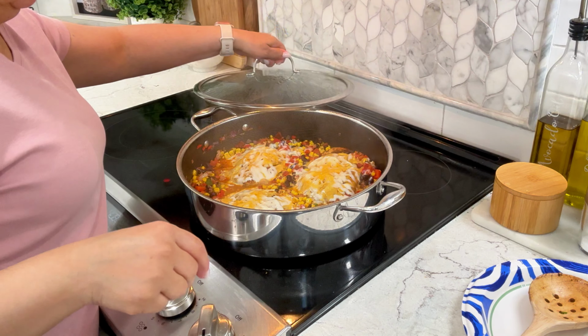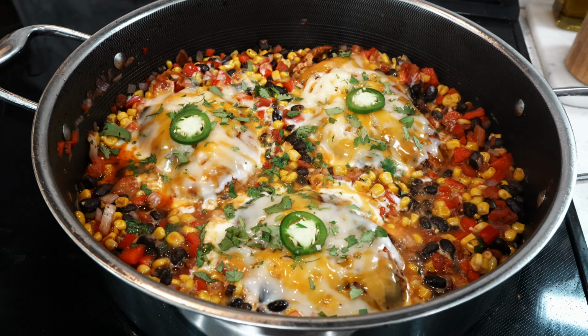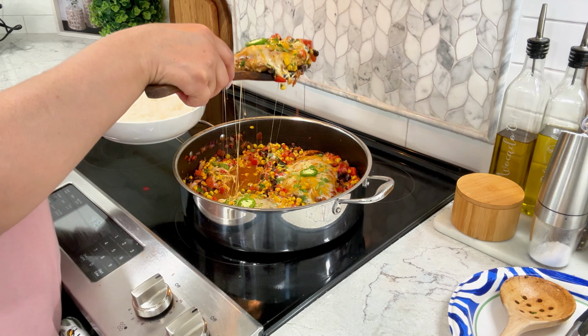After it melts, top with a little extra cilantro, and if you like some heat, a slice of jalapeno on each chicken breast. Optional, of course. I love serving mine over a bed of fluffy rice. Just look at that cheesy, flavorful goodness.